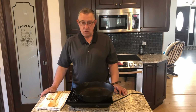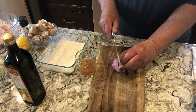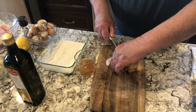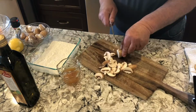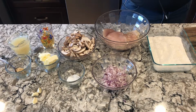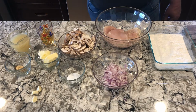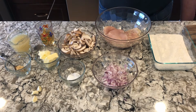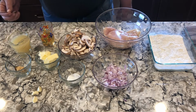In today's video, we're going to cook up chicken marsala. The ingredients that I'm going to use tonight are flour, chicken, shallots, mushrooms, baby bella mushrooms, salt, butter, marsala, chicken broth, garlic, and a chunk of lemon.